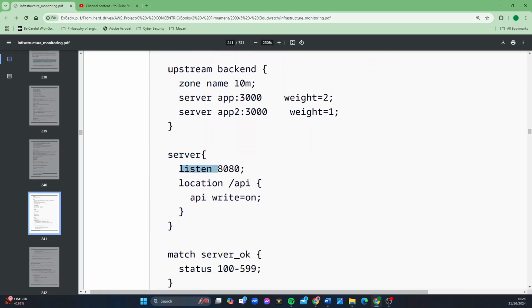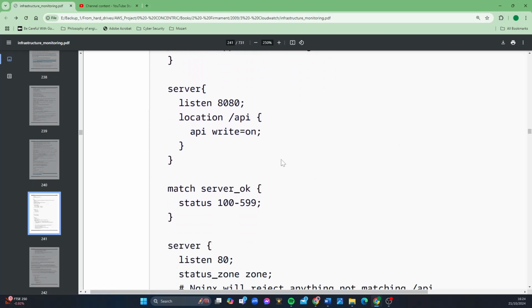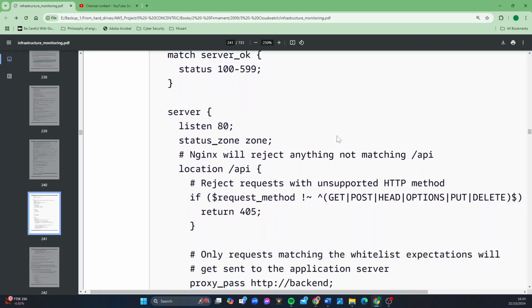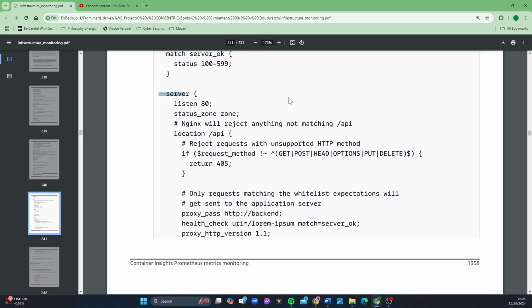Server, listen 8080, location /api, api write=on. Match server_ok, status 100-599. Server, listen, and then this is another server block, so we have all these blocks.